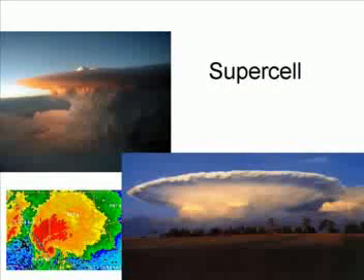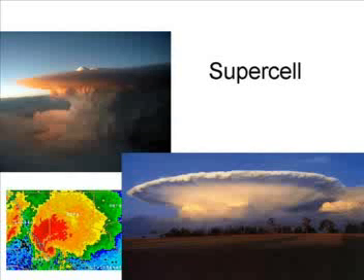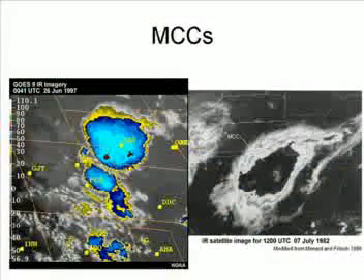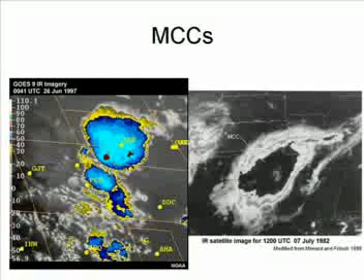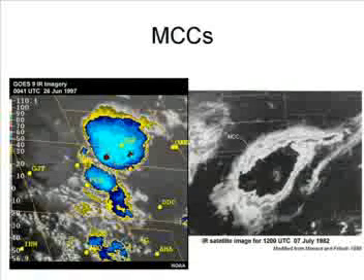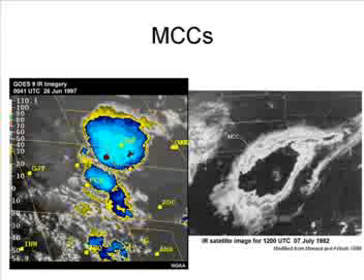Here's some supercell thunderstorms, some other views of them. Notice the one in radar in the lower left corner. It's big. It's probably the size of a county. It's isolated. It's a big thunderstorm. Mesoscale convective complexes, or MCCs, are groups of thunderstorms occurring together. And what specifically makes an MCC is that it's a very round area of thunderstorms. Notice how in both of these enhanced satellite pictures, the coldest clouds, which are highlighted in blue on the left or in black on the right, are a fairly round region of thunderstorms.